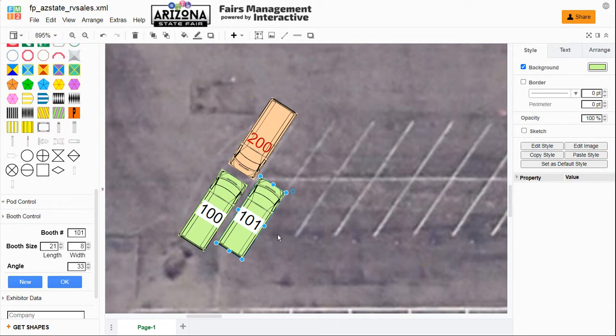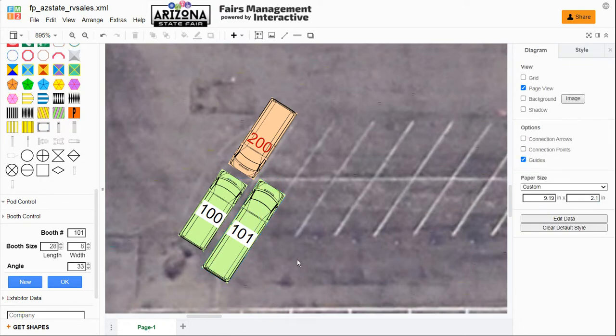Now what do you do if one of these is longer than 21 feet? Okay, so you're going to want to click this guy right here, and I'm going to say 28 feet. So I go down again to my booth control, the individual objects, and I'm going to hit OK. If I hit new, it would make a copy like we did with this one, with the changes, if any. This time we changed it, but we want to change the actual one. So there it is. It takes a little bit to reorient it back in there.